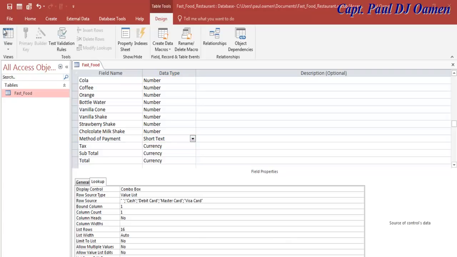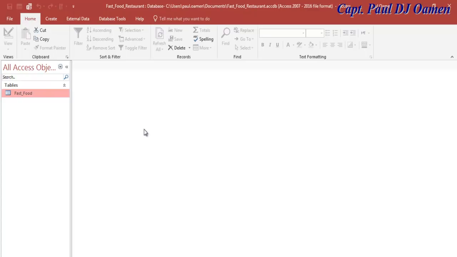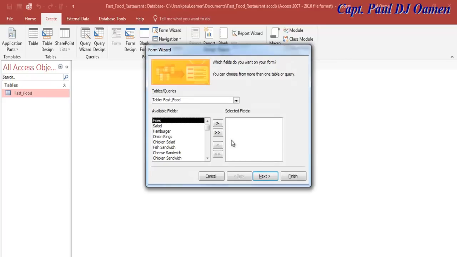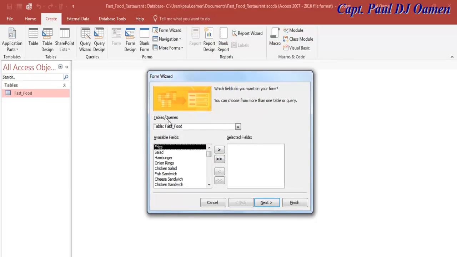Okay, so let's make sure it's saved. Click on save. So I'm going to close that. And let's come straight into create right here. Right there we have our form widget. I'm going to use the form widget to generate the form from the table. So inside the form widget, where we have table/query, make sure you select the table that you wanted.